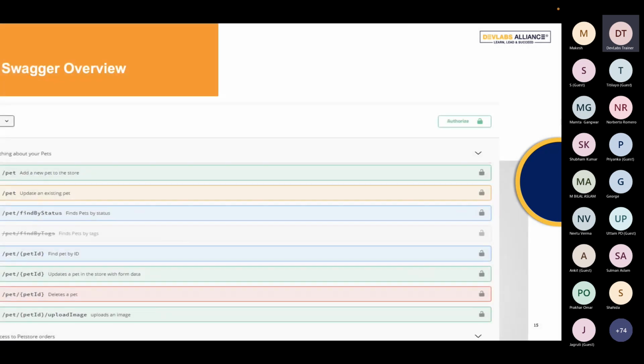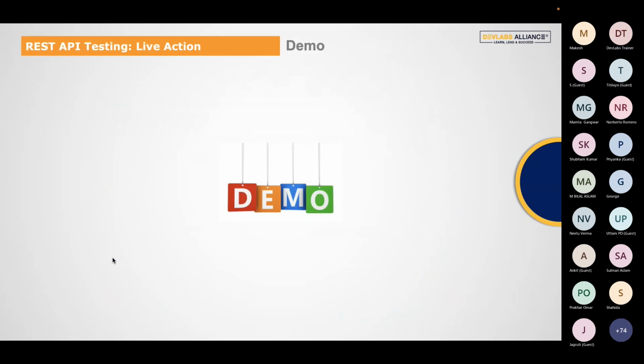So I think I have covered everything. Swagger is basically a kind of tool developed by SmartBear. You can see the documentation and other stuff on Swagger, and it has a collection of tools. From an API testing point of view, what you need is the Swagger editor. Whatever you are seeing on the screen is the Swagger editor that helps you read the complex document that you get from the developer as part of your API documentation, and from here you can extract your information. What is the operation you have? What are the parameters you have? Other stuff. So this is what we have in Swagger.